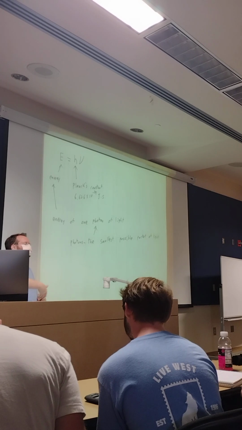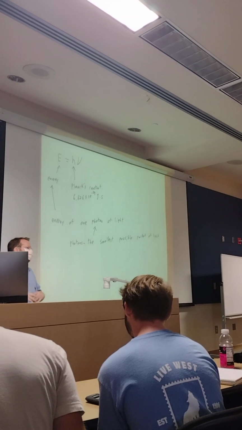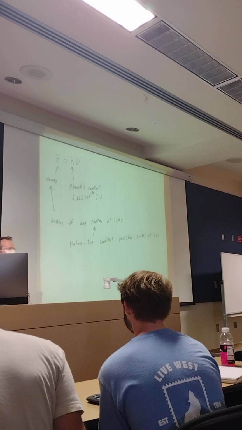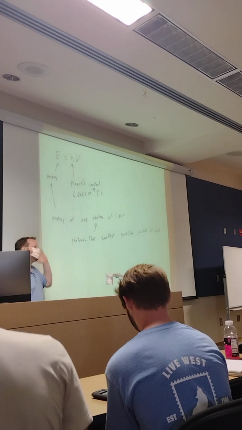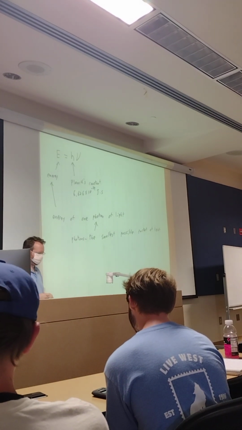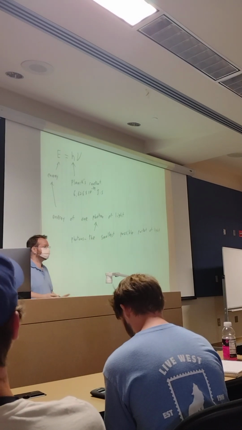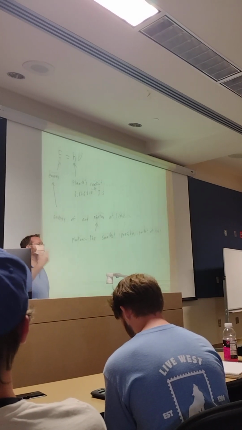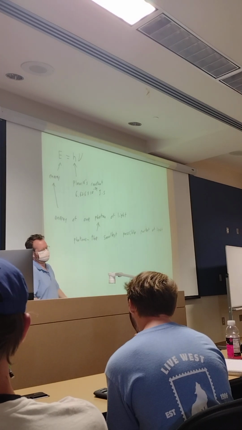If I want to use light to do a chemical reaction, so it's part of the chemical reaction process, I'm going to probably talk about energy per mole of photons, because I need a whole bunch of them. In other cases, I want to know how much energy a single hydrogen atom changes when it gets excited and gains energy, then I'll talk about a single photon. This equation is specifically the energy for a single photon. So if I want to know the energy of a mole of photons, it would be whatever number I got here times 6.022 times 10 to the 23rd.